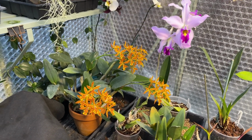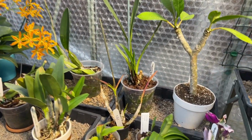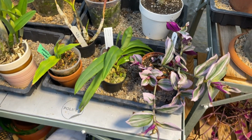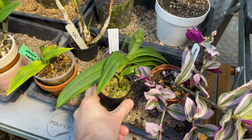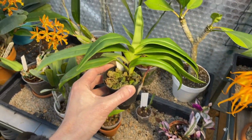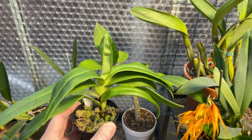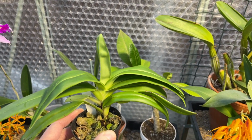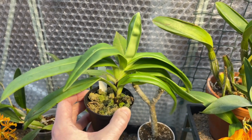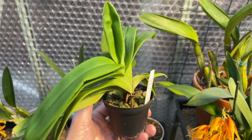I don't know. Okay, so that's Miltoniopsis, Kohleria, Hippeastrum. I have a couple of new plants down here that you've not seen. My Orchid Society, North of England Orchid Society, it's not mine, the one I belong to, they did a really good Zoom call the other day, and it was with an orchid growing guy. It's a business. I don't know whether you'd call it a nursery, I'm not quite sure what you'd call it, but they were called Elite Orchids, and the guy's name was Mark, and he did a really good presentation talking about his orchids and how he's set up and so on.